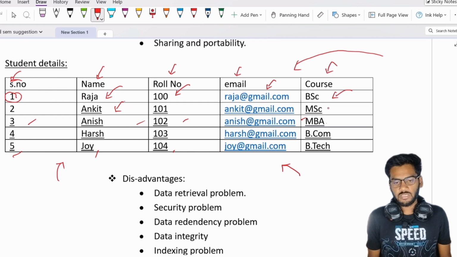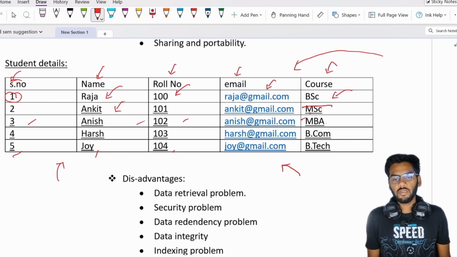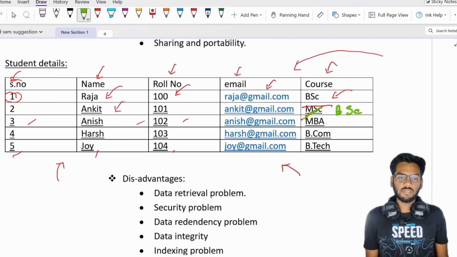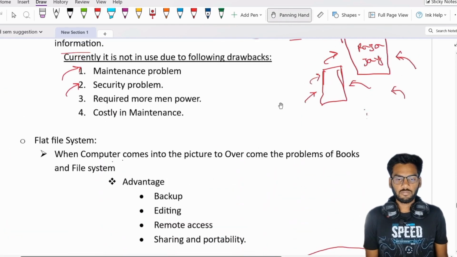If any student changes their course, how do we modify it in book and file system? We cut the present course and register a new course, BSc. These problems arise in book and file system.